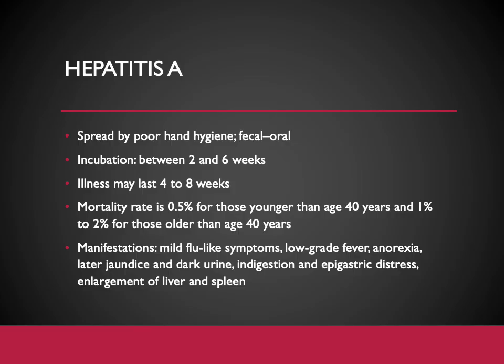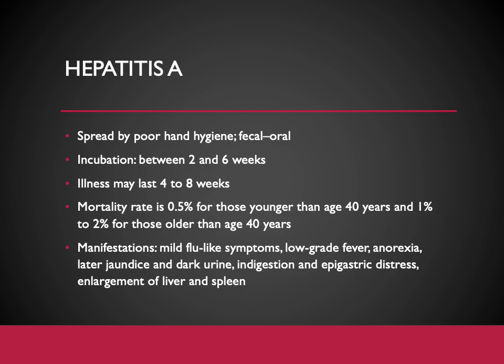So hepatitis A, spread by poor hand hygiene, fecal-oral. You'll hear there are outbreaks of hepatitis. I don't want to curse a fast food chain, but sometimes you'll see, again, poor hand hygiene, and there's a hepatitis outbreak from food at a certain place. It takes about 2 to 6 weeks to incubate, and the illness can last 4 to 8 weeks.